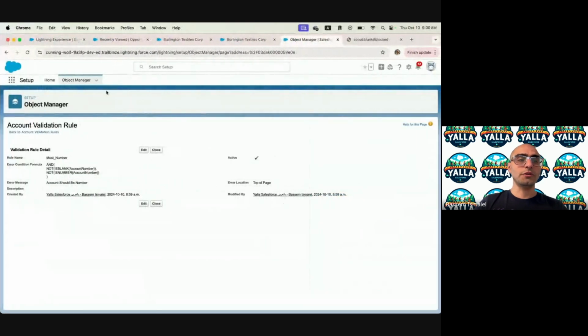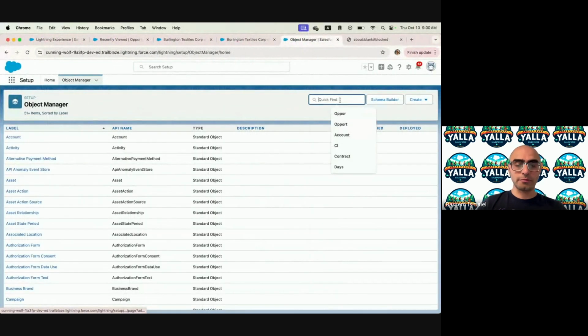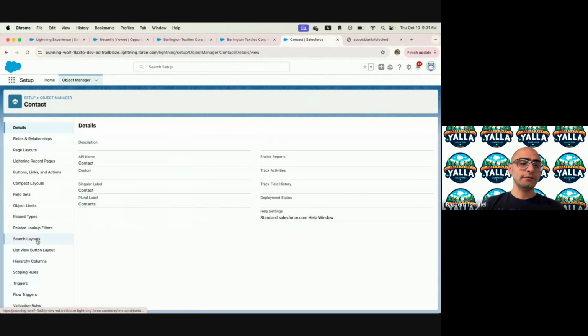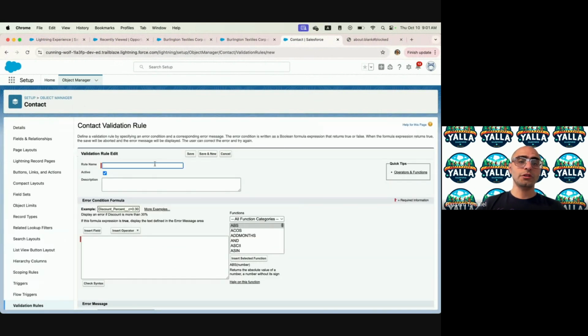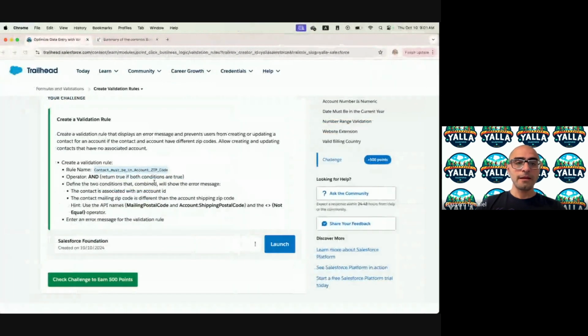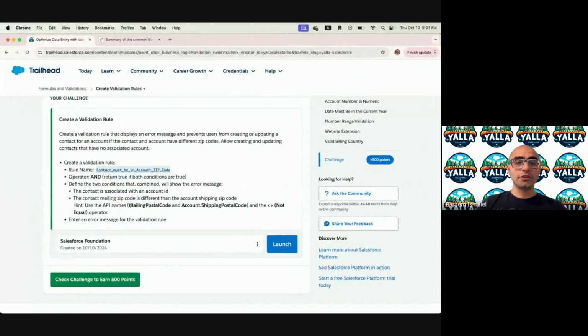All right, so I will need to go now into the contact because I need to validate that the contact is matching the account. Validation rules, I will be creating a new validation rule, and this is the name of the validation rule. And I will be making sure that first, the contact is associated with the account ID.